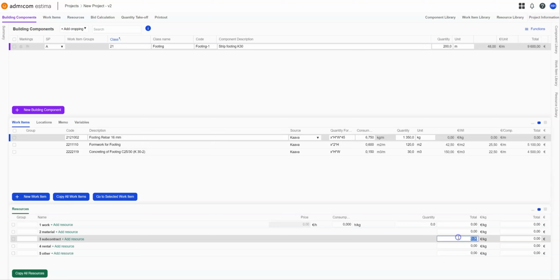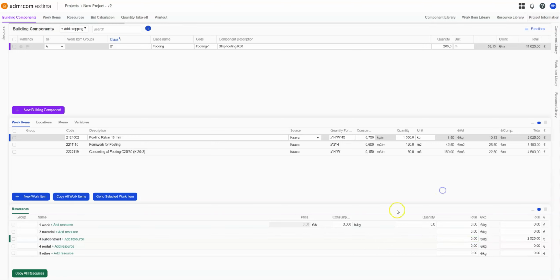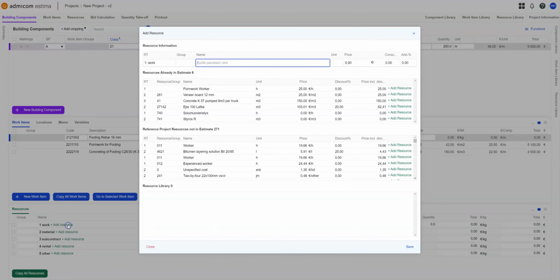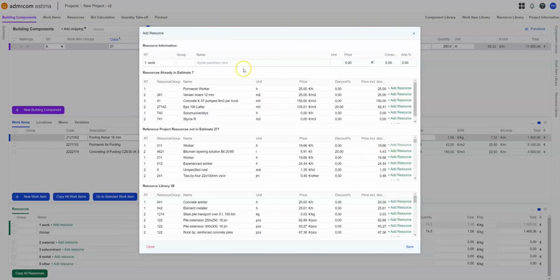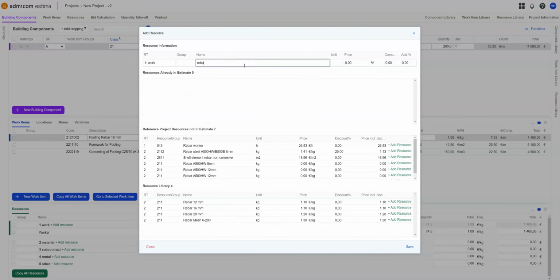So either just type in the unit price, €0.50 per kilo, installed as a subcontracting way, or add resources like we did previously. So we could add a worker resource, and maybe we could look for a rebar.